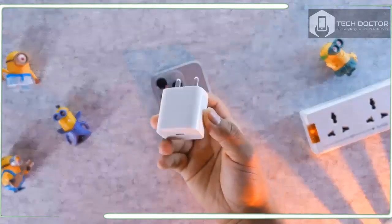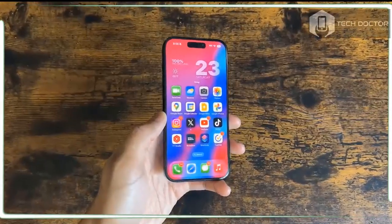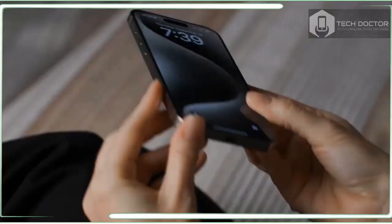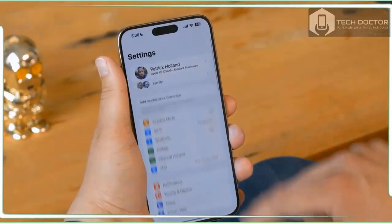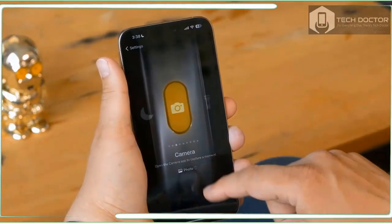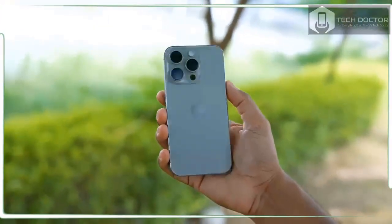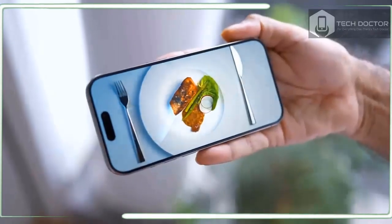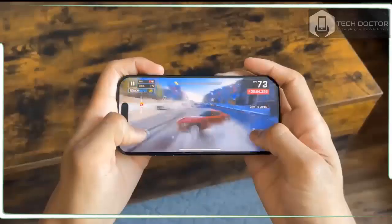If you're on the fence between the iPhone 15 Pro and the 15 Pro Max, it's not an easy call. I personally prefer the iPhone 15 Pro Max because you get a bigger display, 3 hours of extra battery life, and only the Pro Max has the 5x telephoto zoom. However, the iPhone 15 Pro has a more compact design and some people simply prefer a smaller phone. The iPhone 15 Pro starts at $999 for 128GB compared to $1,199 for 256GB for the iPhone 15 Pro Max, so it comes down to what's most important to you.